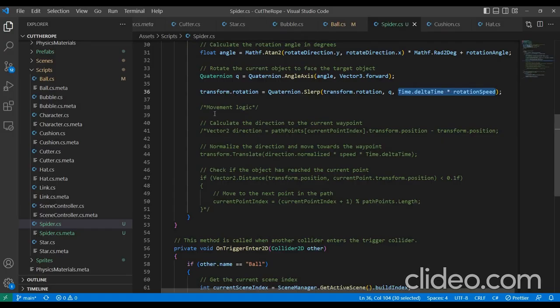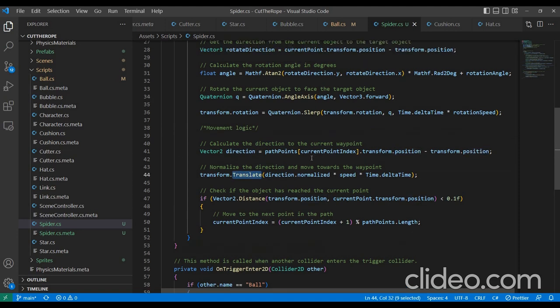So now we continue with the movement logic, and what we are going to do is just to take the difference between path point position and the spider position, and we are going to translate using that direction that we get here multiplied by the speed and multiplied by delta time, and this we will use just to advance the current point index in order to go one at a time.